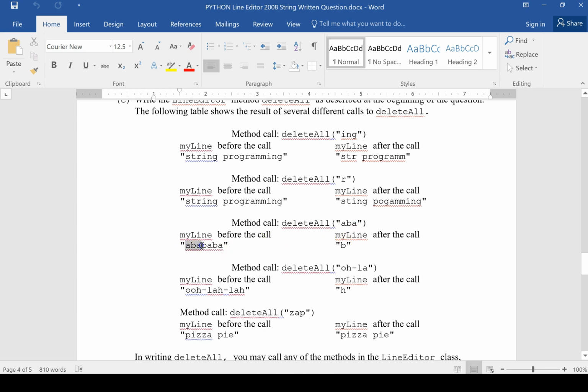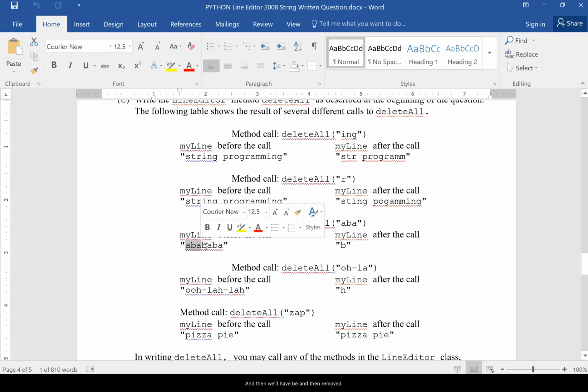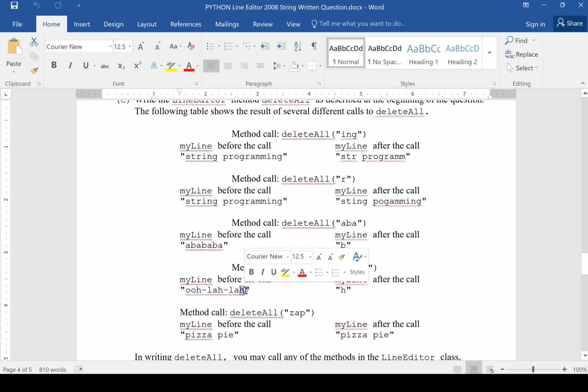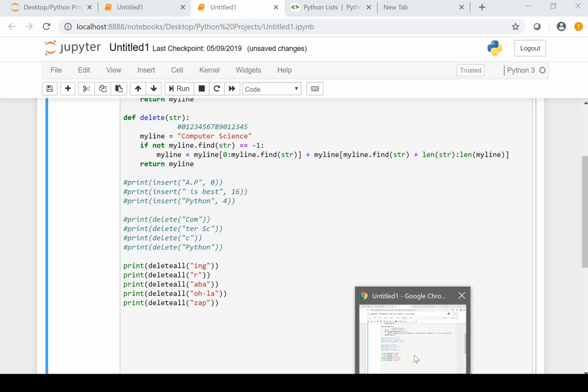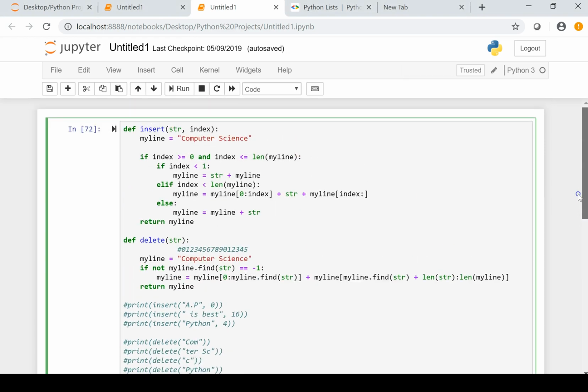So we'll remove this one, and then we'll have B, and then you'll remove that ABBA. Law, we'll remove law right here. This one, law, and then wait a second. So it removes that, and then it smushes everything together, and then you have O, H, L, A, and you're left with that. That's difficult. We're going to remove zap from pizza, which doesn't exist. Okay, so each time I test this for these ones, I'm going to have to change up my line. So I'm going to have to go back and forth on this a little bit.